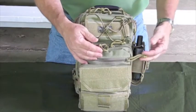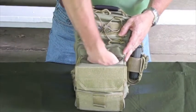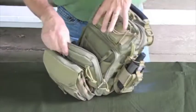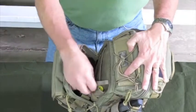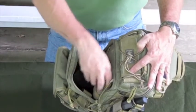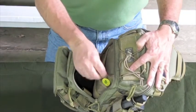Starting with the lower compartment, in front it zippers loose and has a pretty deep little pocket that you can keep some things in — I don't have anything in it right now. The main lower compartment has a key keeper and a nice pocket in back of it with some compression bands in front of it. I have my lock pick kit in case I get locked out of my house, my shop, or anything.